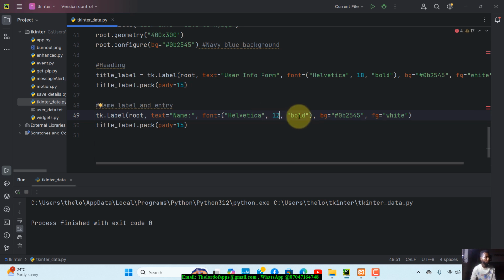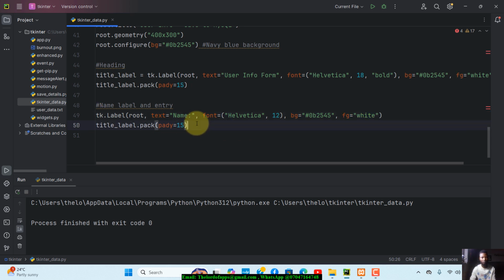And if we don't want to set the boldness, we can take this away. We don't have to have that as bold, so let me just take this away from here. All right, and I think we also need to take that away from there. And then after that, we worked on the background right here. So that's just what we're having here. After that, we have the foreground right here, and we are setting that to white.